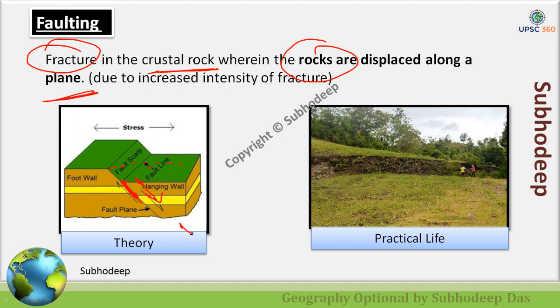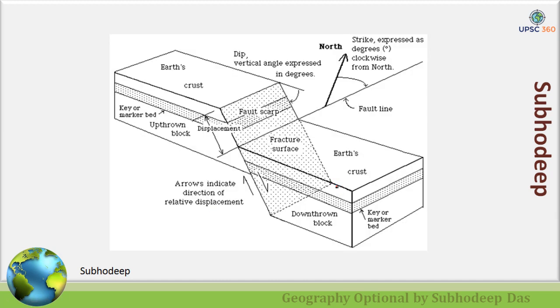And this is the theoretical diagram, but in practical life you will see this is also a fracture that has happened in this land. Earlier the land was probably like this, but along the fracture plane, this whole section of land has gone down, right? So this is the practical life picture of it, right? You can get more through this picture as well, in which it falls like this. All right, earlier both were in the same plane, but along the fault plane this landmass has been downthrown.